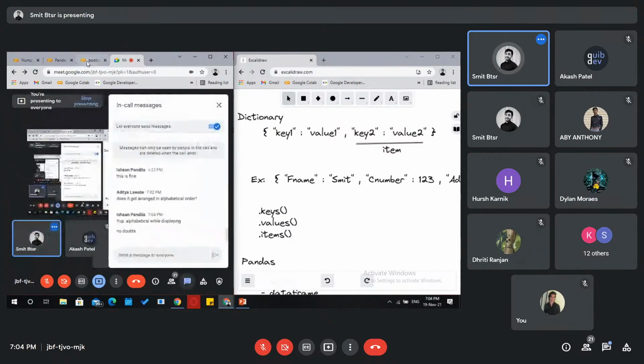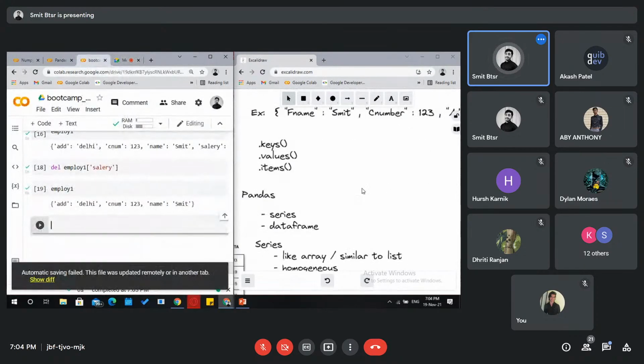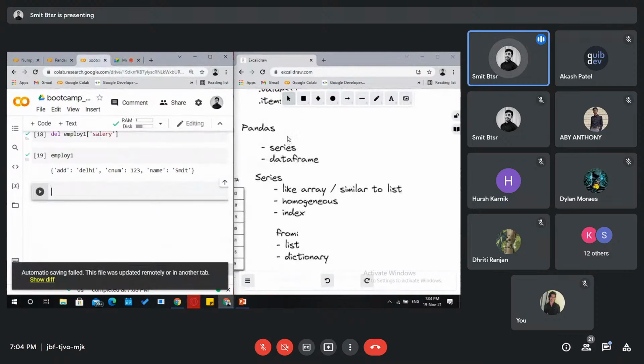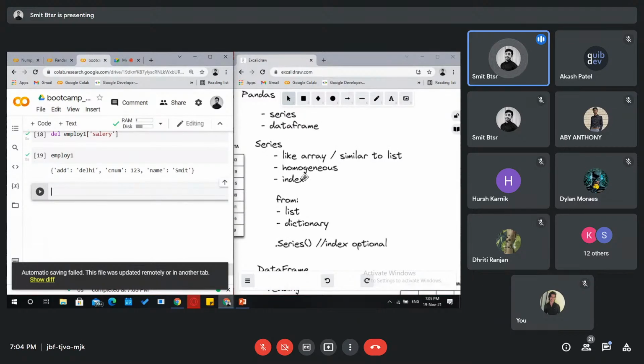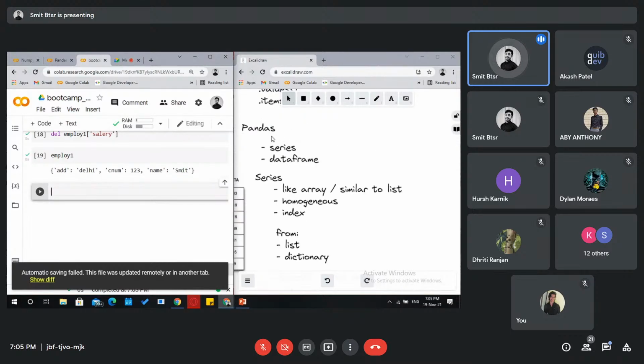Let's move further. So now we have Pandas. Now this will get a little step up, then I will try to make it relatable with what we have done till now. Pandas is a collection of functions.